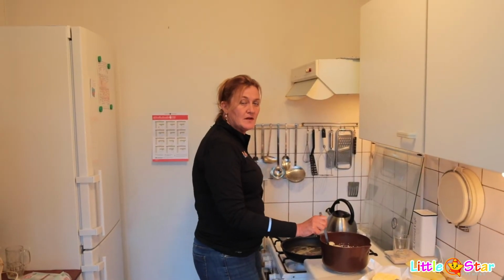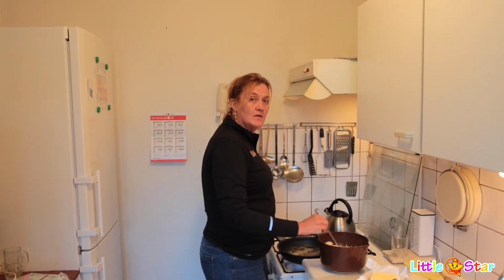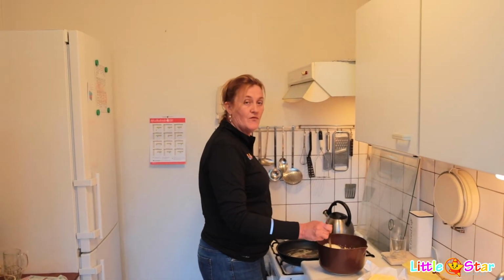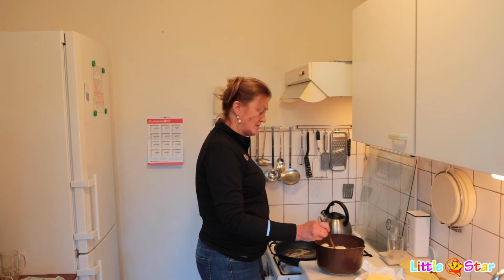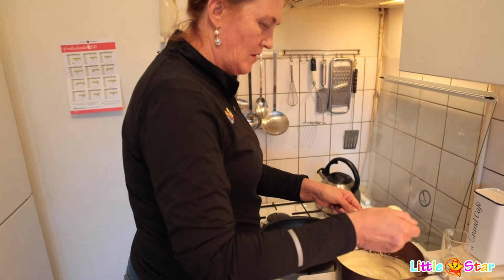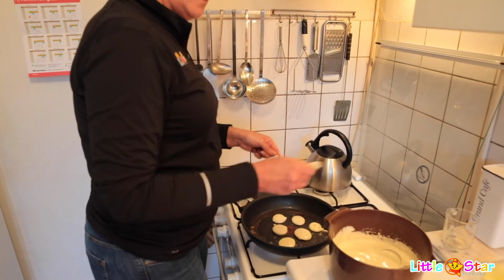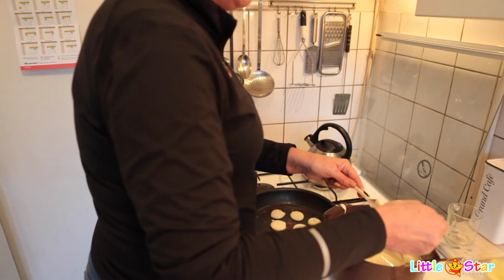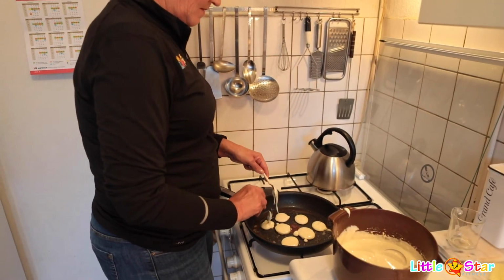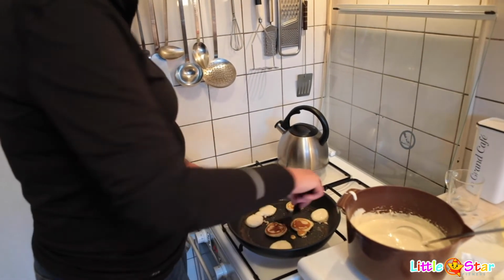Okay, first of all, you put your butter or your oil in your frying pan. Make sure that the oil in your pan is hot enough before you start putting in your first batch of flapjacks. Then you take a spoon and put a spoonful in the pan. And then you wait for about a minute and then you can turn them around. And then when it's done, you can turn your little flapjacks around.